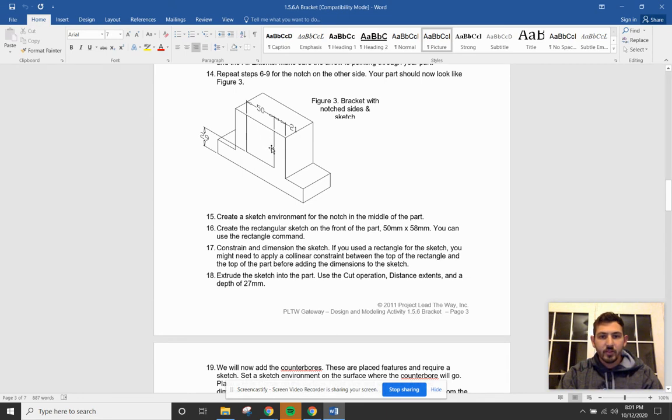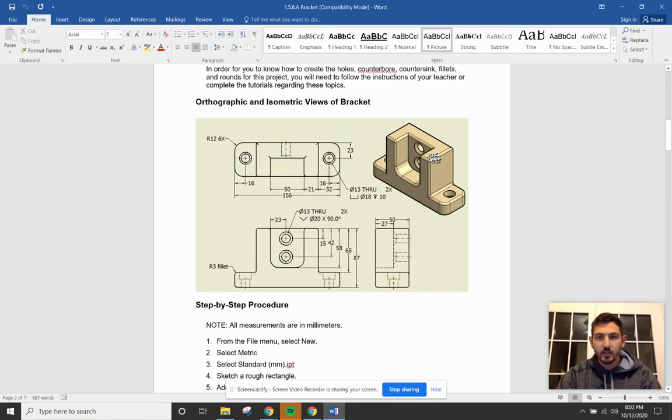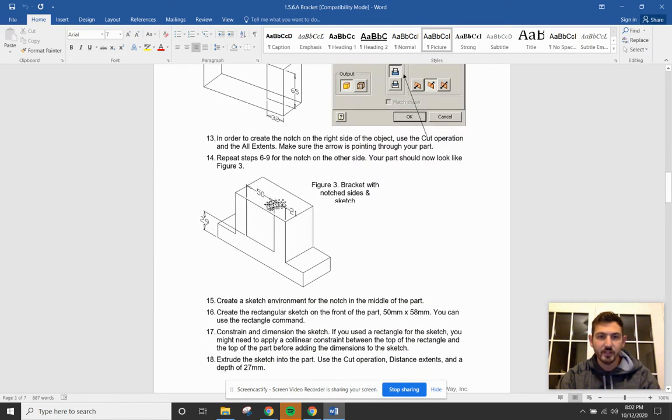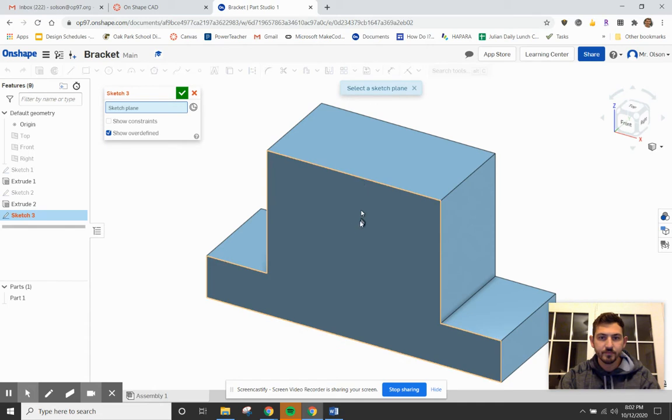Now the next part I have to do is make this inlet part of my bracket. This one's a little bit trickier because I'm not going all the way through. I'm only cutting in at a certain depth. The way they give the directions here, the rectangle is 50, but it's offset by 21, so it's centered, and then it's up by 29. So I can go ahead and create a new sketch.